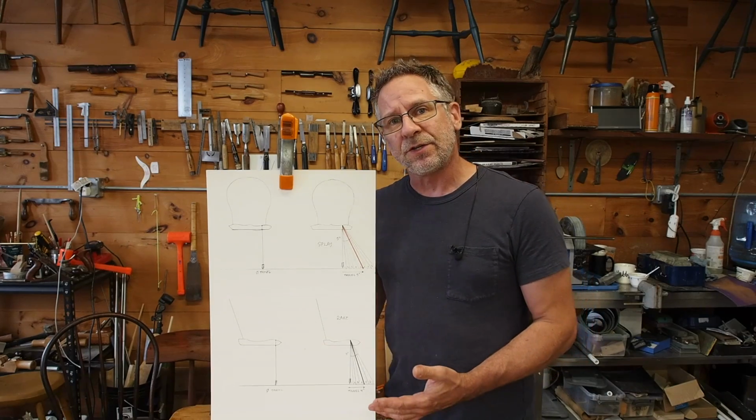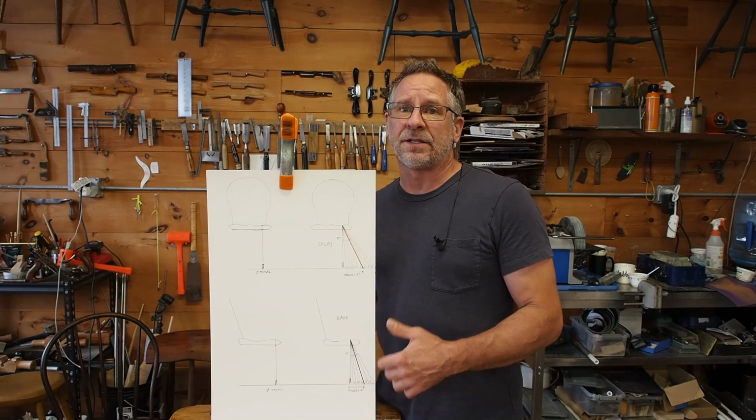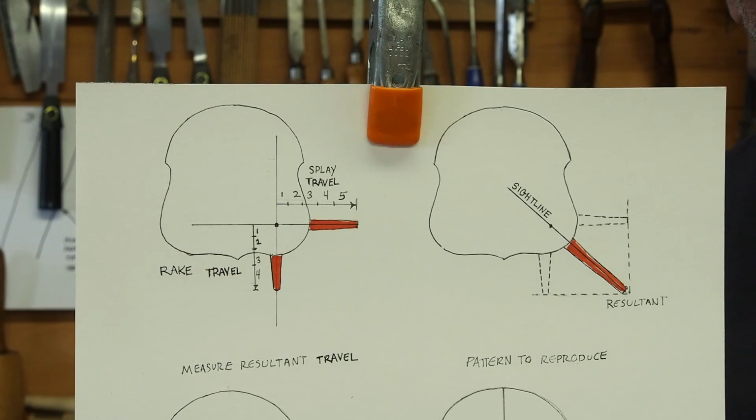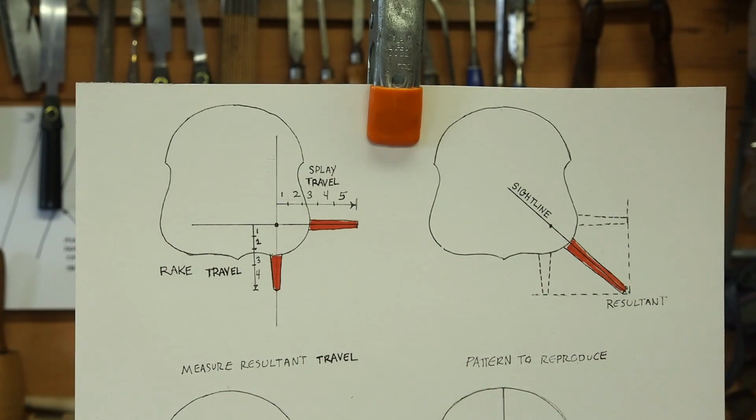Because what we're going to do is we're going to use that travel to both lay out and then discern what angle to drill for our sight line. And here's what that looks like. So basically, here's the point at which I dropped my plumb before. So this is the center point. That's where my leg is going to be drilled.